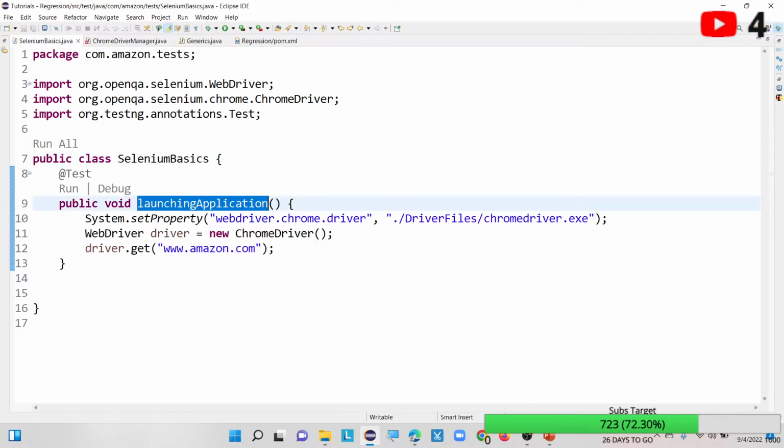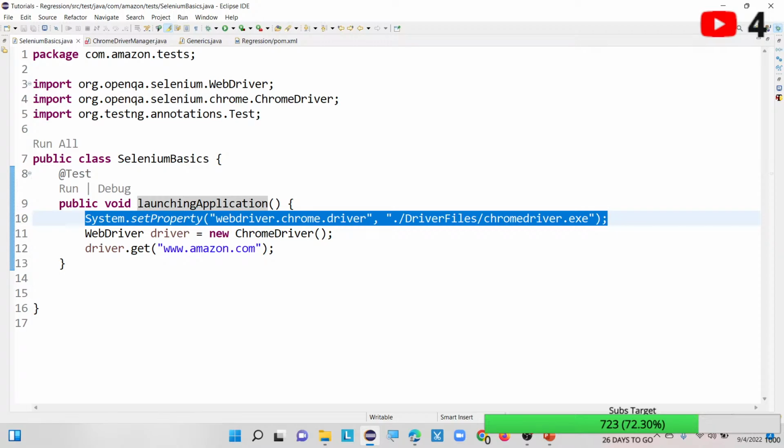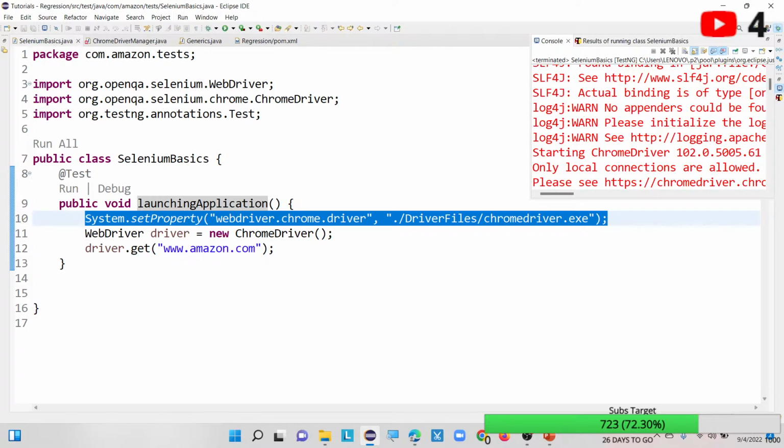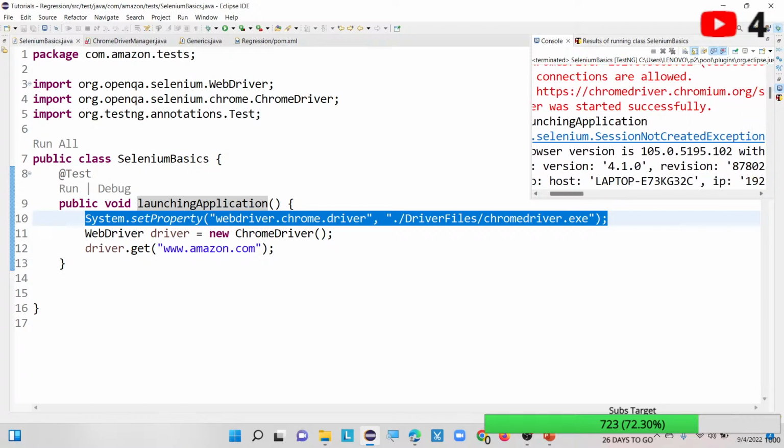Here, due to browser compatibility I am not able to launch my application, and I am getting the session not created exception.